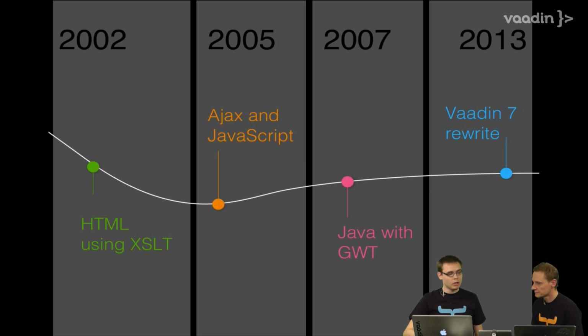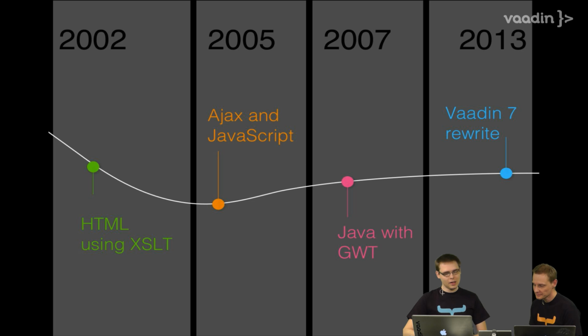And also things in the API. For instance, Table is really confusing. We have this getValue method. Sometimes it returns the ID of the selected row. Sometimes it returns a collection of IDs of selected rows. So that's also the kind of thing that we can change now. We can do it in a better way when we really start from the beginning.